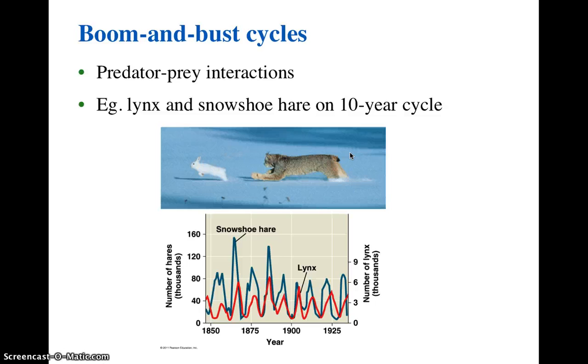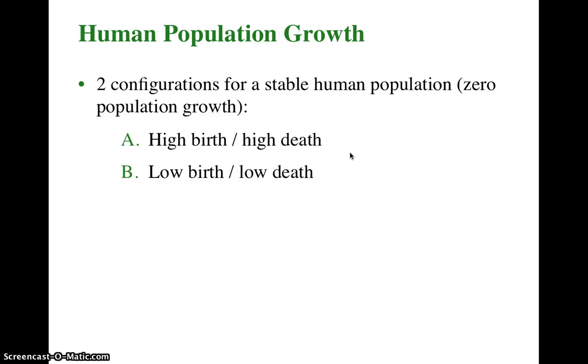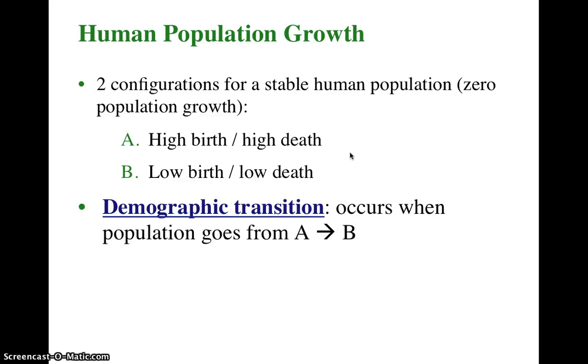So yeah, imagine if we don't have any more chicken to eat, then we will have lower population because we don't have food. And then because we don't eat as many chickens because we have lower population, then there's more chicken. But it doesn't really apply to humans because we have ways to manipulate our environment so it's more suitable for us. Now, human population growth.